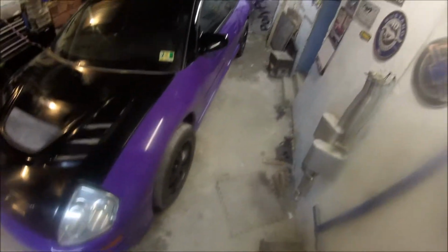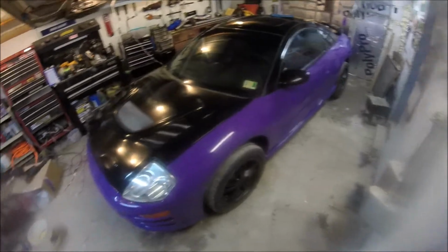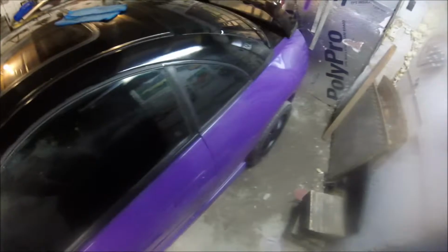Alright folks, we've got quite a bit done on the Eclipse. I may end this video here, this particular video. We got our wheels done in satin black. Done a little detail work to the black. There's a couple places that I don't like, but I'm not going to worry about it. It looks good enough, as you can see.